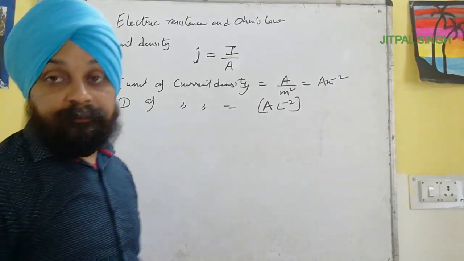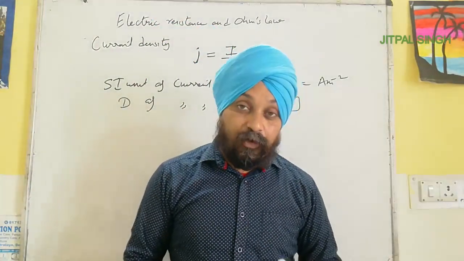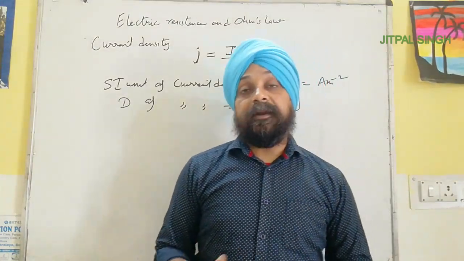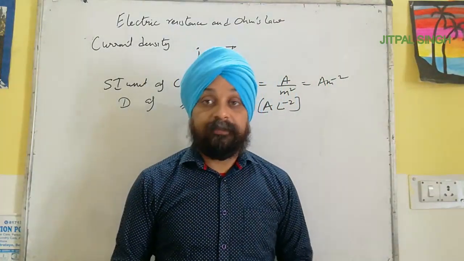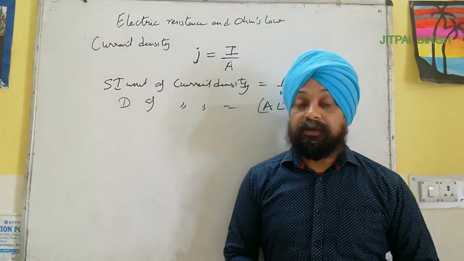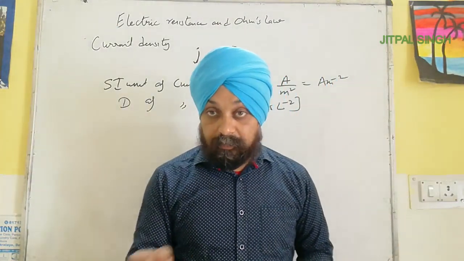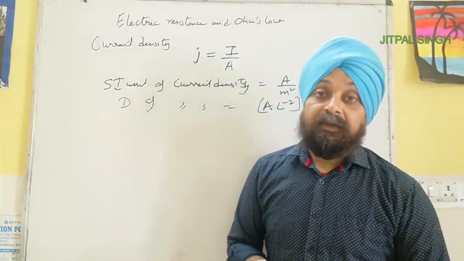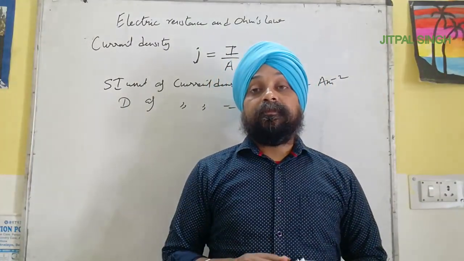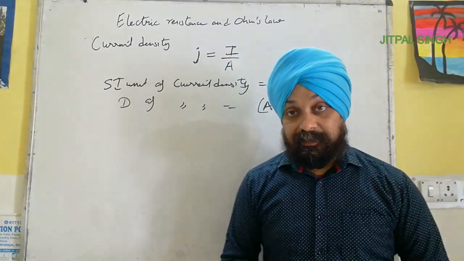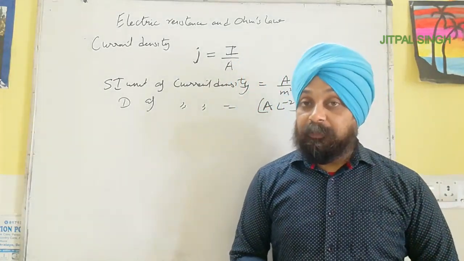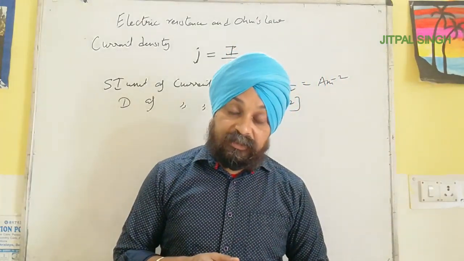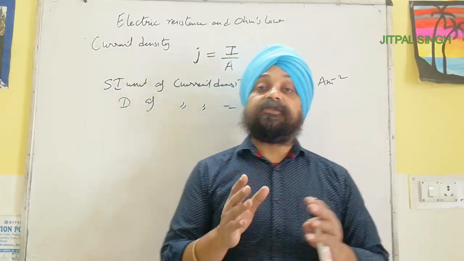Now, the next topic is mechanism of flow of current through a conductor. How can we explain the motion of current through a conductor? Here we use the free electron model. Listen very carefully, it's just one para. Electronic conduction, or the current through a conductor, can be explained with the help of free electron theory.